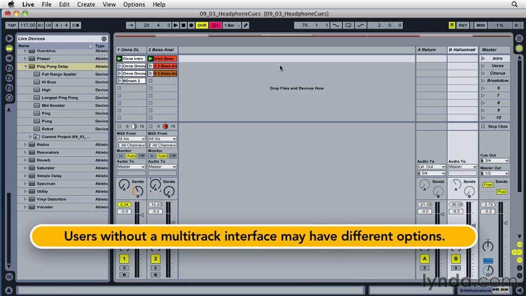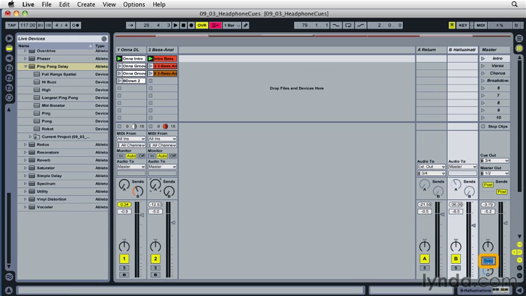The first method, we'll go to the master track and we'll use the cue method that's available there. Now you'll notice that I have a solo button. And if I click that, it turns into the cue button. At the same time, you notice that the solo buttons over here turned into little headphones or cues. So anything that I now turn on with those will be fed into the headphone cue.